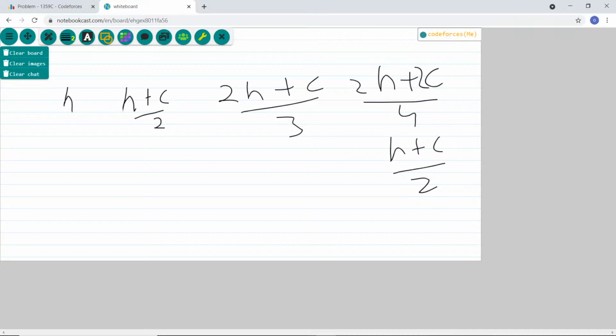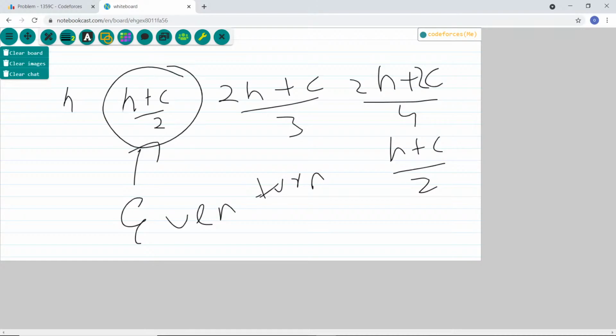So in every even term, the temperature is always (H plus C) by 2, and in the odd terms, the temperature in the next term, that is the fifth term, will be (3H plus 2C) by 5.